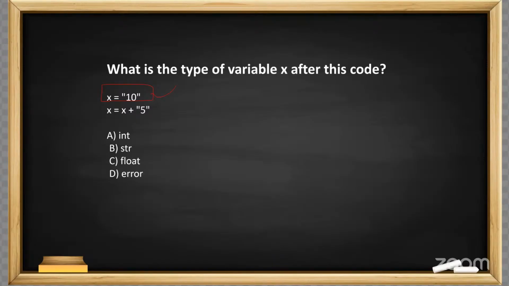And if I use the plus, yesterday I showed the example where I can add two strings, right? By the way, what will be the output of this question, if I execute this code? 105. Yes, the output is 105, but the type of X will be string. There will be no error because we can use the plus operator with strings also, as we saw yesterday.